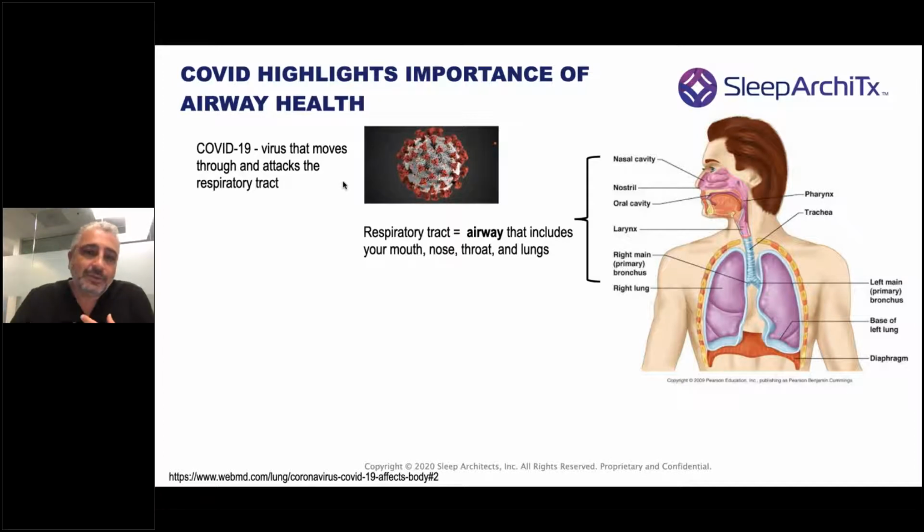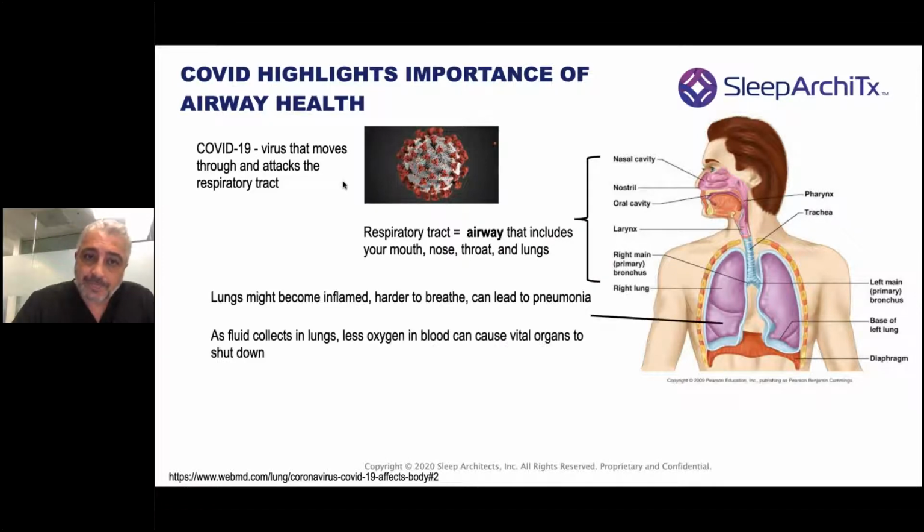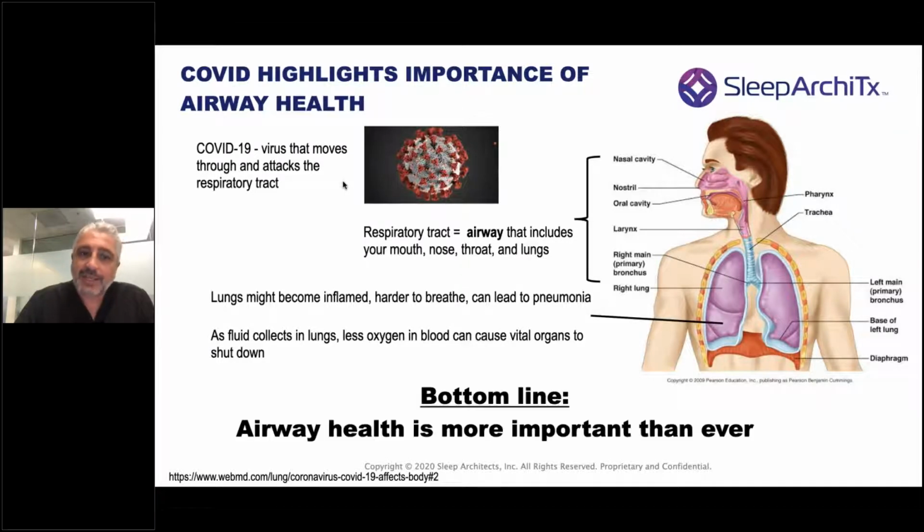The idea of airway was a little bit hidden, but then the idea of potentially talking about respiratory and talking about airway starts to come to the forefront given today's climate. So lungs become inflamed, it becomes harder to breathe, it can lead to pneumonia. I get all that, but do patients understand that we are able to visualize and actually see neck up?